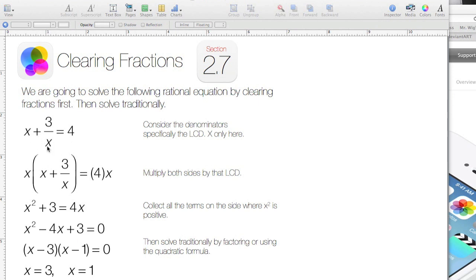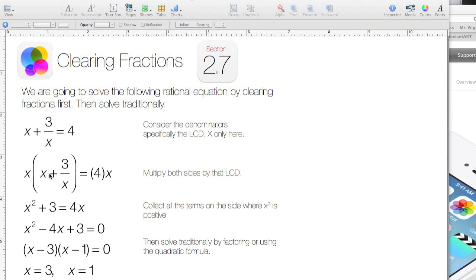So what I want to do is simply take this denominator, which is x only right here, and multiply. If I had an LCD, then I would have to find the least common denominator, or maybe a mixture of denominators, and we can look at those things a little bit later. But we're going to take this one and multiply every part by that denominator. In this case, it's going to be x. So you can see here we want x times the right side and the left side.